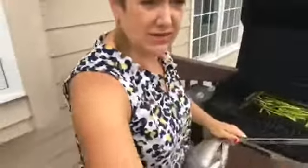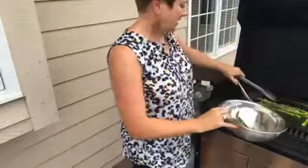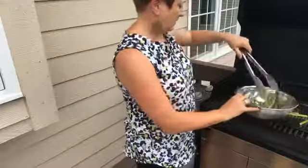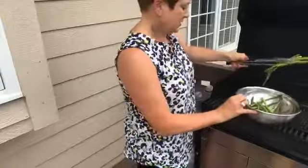We're going on a hunt for a bowl. Okay. I will say, guys, here's a tip for you: these stainless steel bowls are the bomb. I got these at like Costco for cheap, and I have a massive one that I love. I do my brining and all that stuff, and then I've got a medium size, and then this is a smaller size, okay? So I'm actually just gonna take these off the grill here, guys. You can see it, and just put it right in here. I would not take this thing off until it's cool, because it is smoking hot. And you really don't need to.